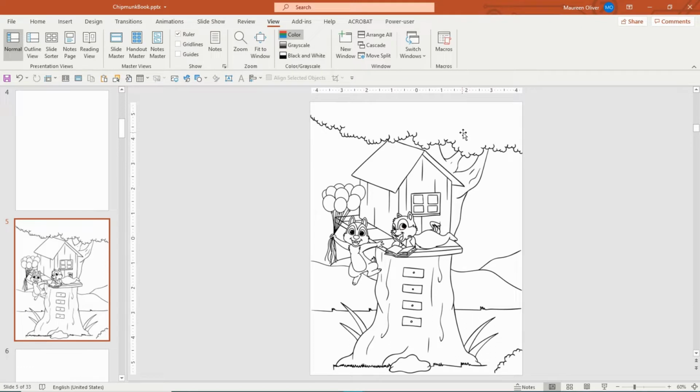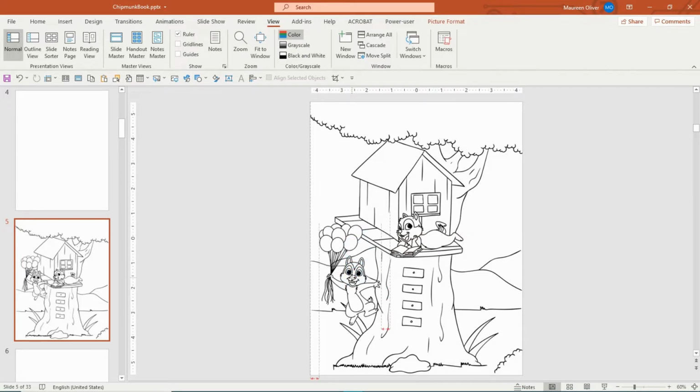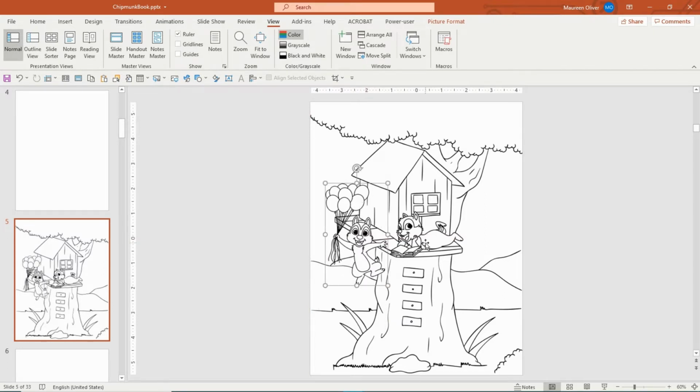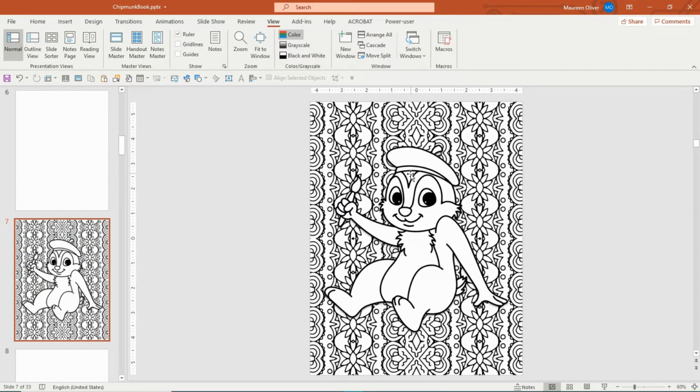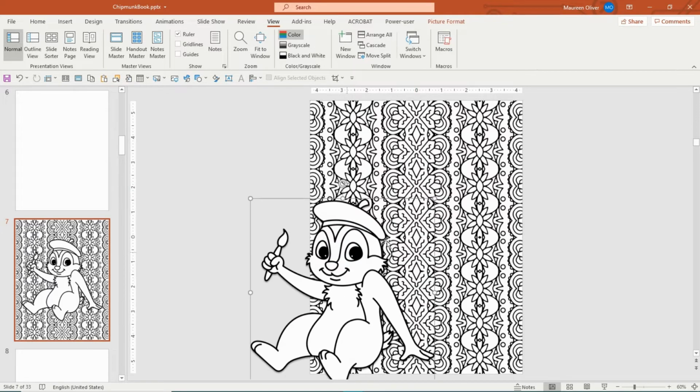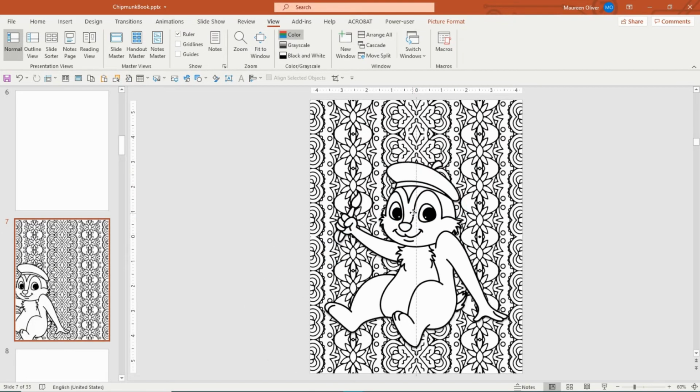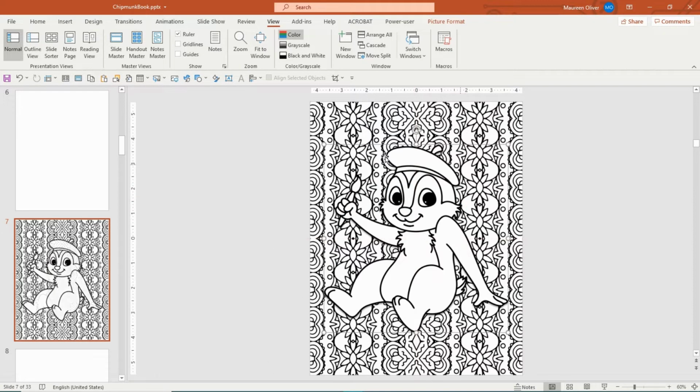Now you get backgrounds, okay, included in the package, and then you have your chipmunks, and you can place them anywhere you like. I thought this was kind of cute with him coming up here, floating with the balloons, right? And him reading. So that's a pretty simple one too. And here's one with just background, one of the patterns you get, and you just stick them on there.